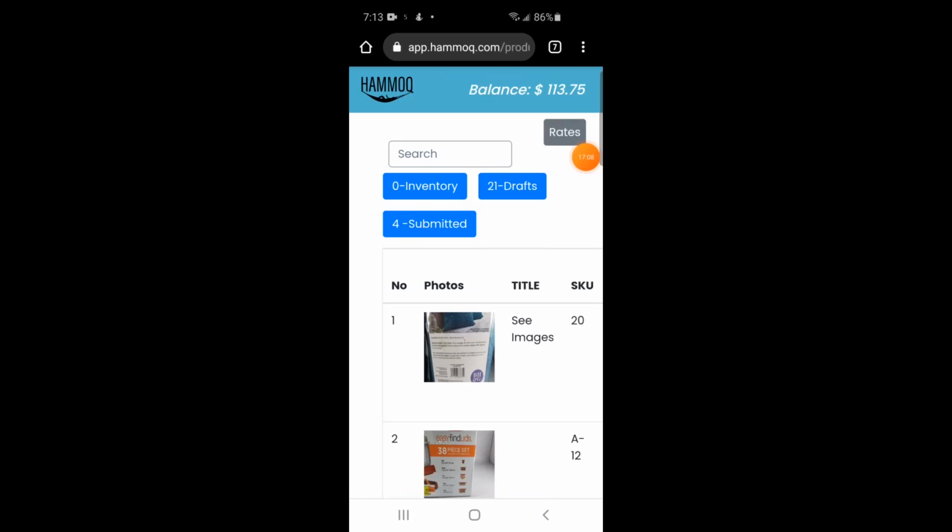So what we're going to do is we're going to let this go. And in the morning when I wake up, these should be done at some point in the morning. Once I get on the computer and look at them and go over them, I will let you guys see what they came out as, what they were able to come up with just off that little bit of information. And then we'll see if I have to make any changes, and if so, what type of changes. And I want to time and see how long it takes me to actually go through those 4 listings, because I got a pretty good idea how long it might take me to list them from scratch. So we'll see how that goes. All right, so I'll see y'all in the morning.